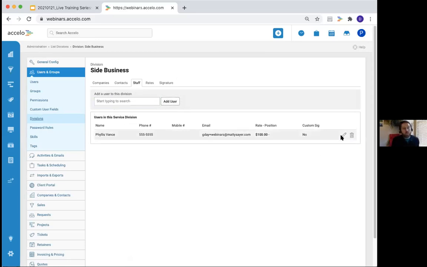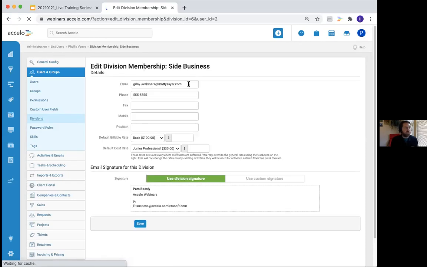Once added, we can click on the pencil icon to edit that user's division settings. Just change that user's email address here to have all emails that come from this user to any clients in this division come from this division email alias.